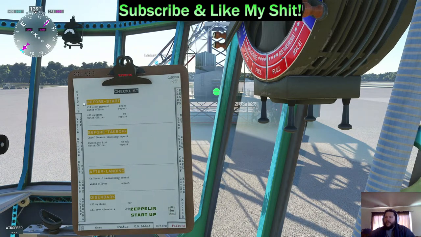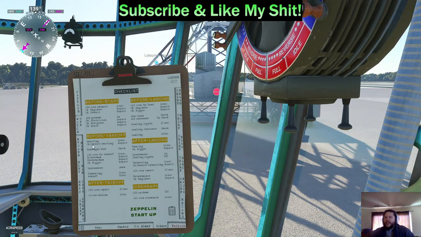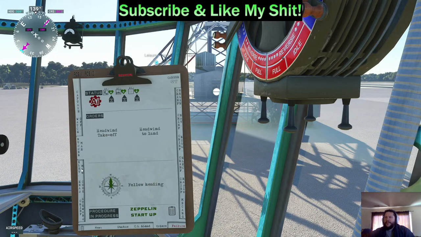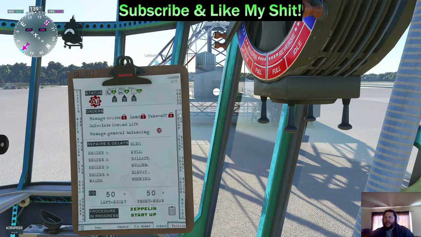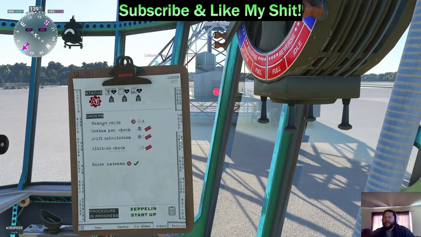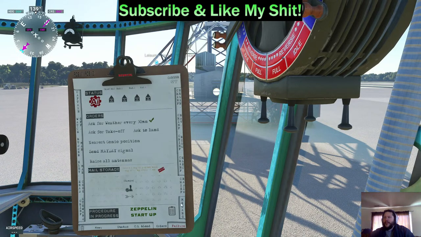Each person has their own checklist. The watch officer, he's really the one that gives a lot of the commands. He's got his own checklist. The rudder man, the elevator man, the head cook, the chief steward, who we're gonna talk to in a second, so he can have everybody board the flight. Got the chief engineer, chief navigator, chief rigger, chief electrician, chief radio, and the mechanic.